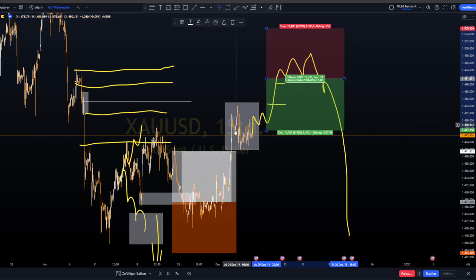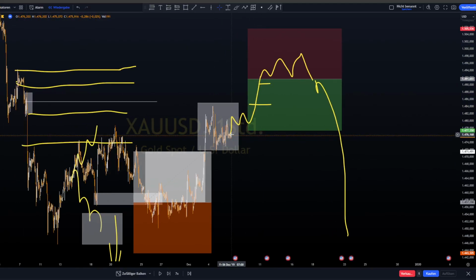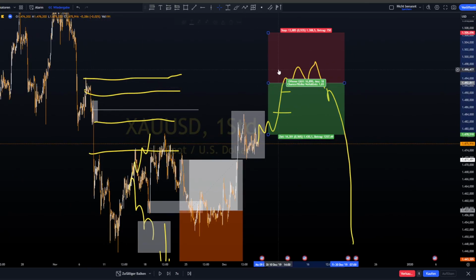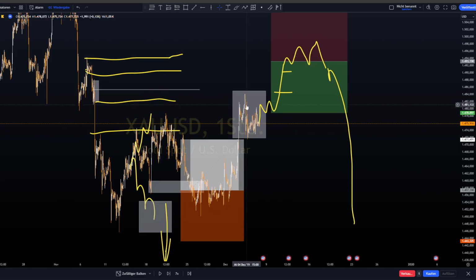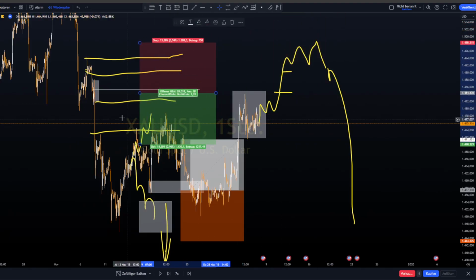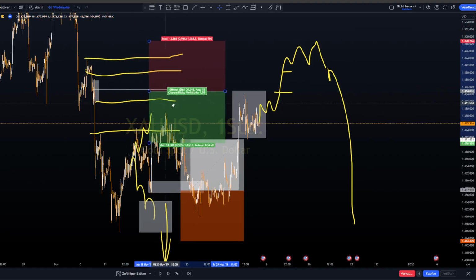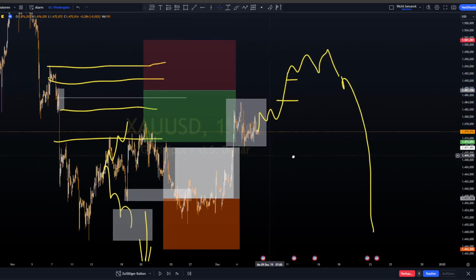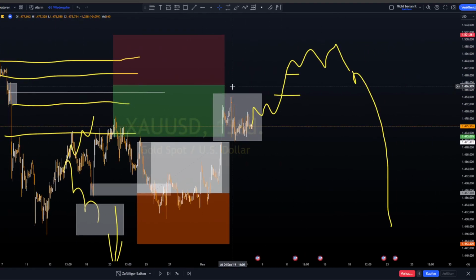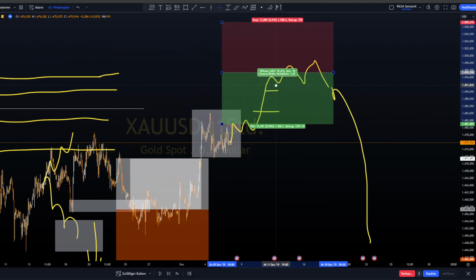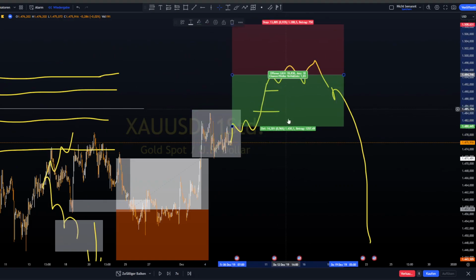When you see such a confirmation, wait. Now we're waiting around here. If all this didn't happen, the entry model would be way earlier, way below. But now you see what happens. We didn't get taken out here. Close before our entry point, the price dropped, and now consolidating. That means be careful. You can enter even later for the perfect entry.